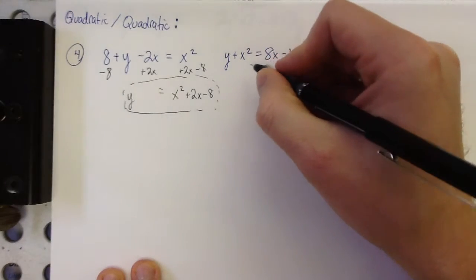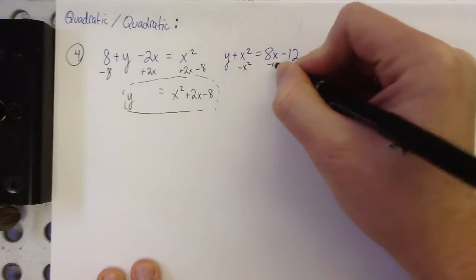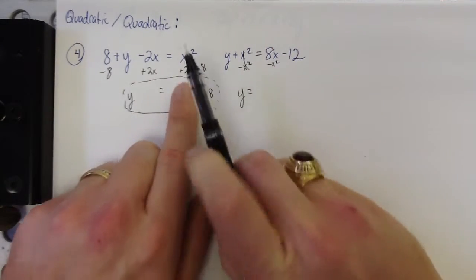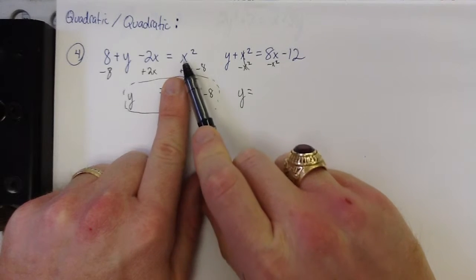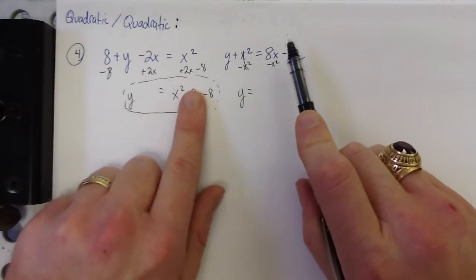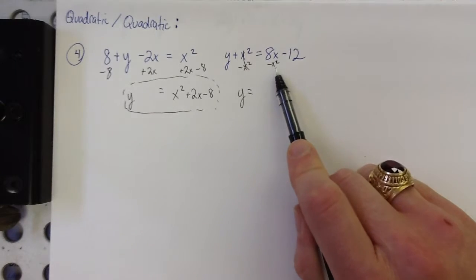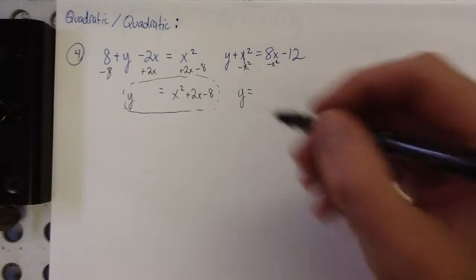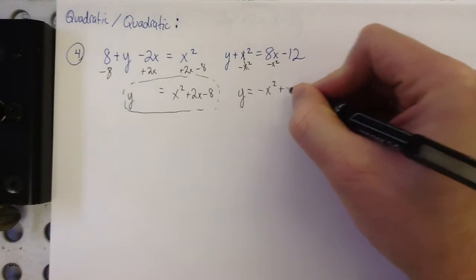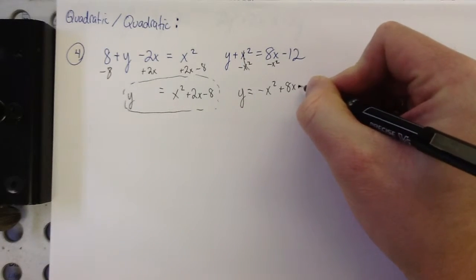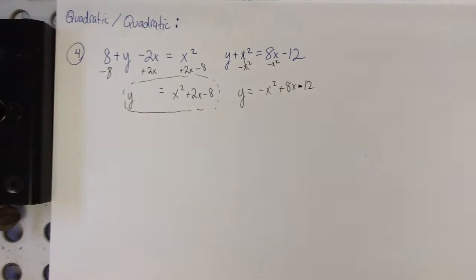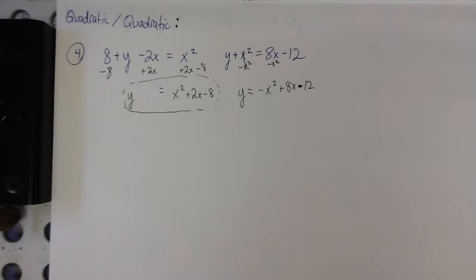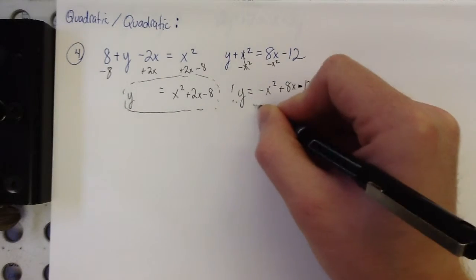This one shouldn't be as tough to follow, I hope. Just subtract x squared on both sides. I guess one thing I should point out, remember combining like terms. You can't combine an x squared and a 2x. You can't combine an 8x and a negative x squared. It's just not going to work. It never has, never will. Keep them separate. Negative x squared plus 8x minus, that's a minus, not a plus, minus 12. You don't even try to combine those as like terms. They turn into a trinomial, and that's how it goes.